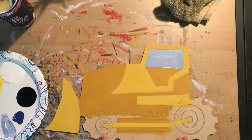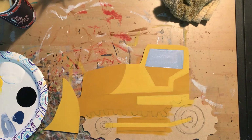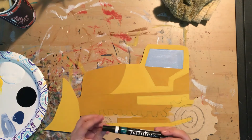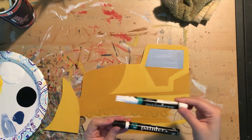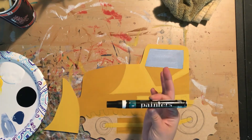And then what we're gonna do now is focus on all of this going on down here. So what we'll do first is I'm going to be using a tool that I swear by and I love, which are these paint markers, and I've used them in probably every video I've made. But this is a black paint marker. I also have it in white, and I got these from Walmart, and they do have all the colors you could ever need. But I just have black and white. I find that I need those 2 colors the most. And this is what it looks like.